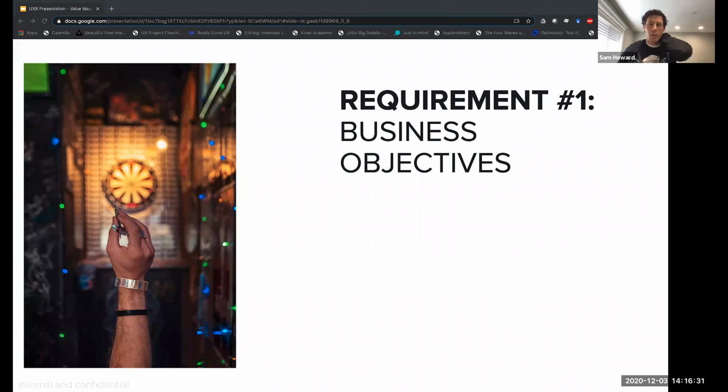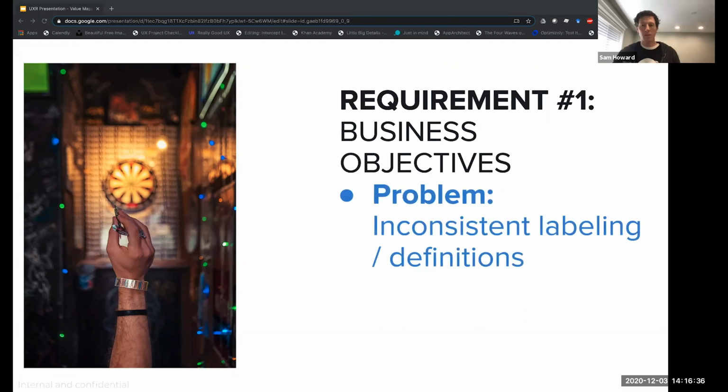I'm going to go through and talk about each of these requirements real quick and just show you what we've done so far. So the problem, like I mentioned, here's what happened: like any good CX researcher, the moment I came into MX, I was like, give me some data, and so they shared all of their business objectives data in Salesforce with me. They had about 400 something entries, I went through it, did an affinity analysis, and quickly realized that what people thought of a business objective was very inconsistent.